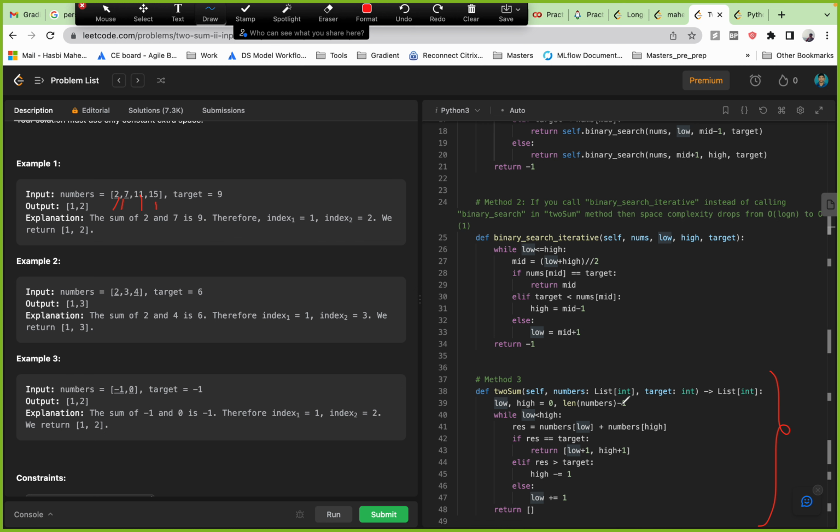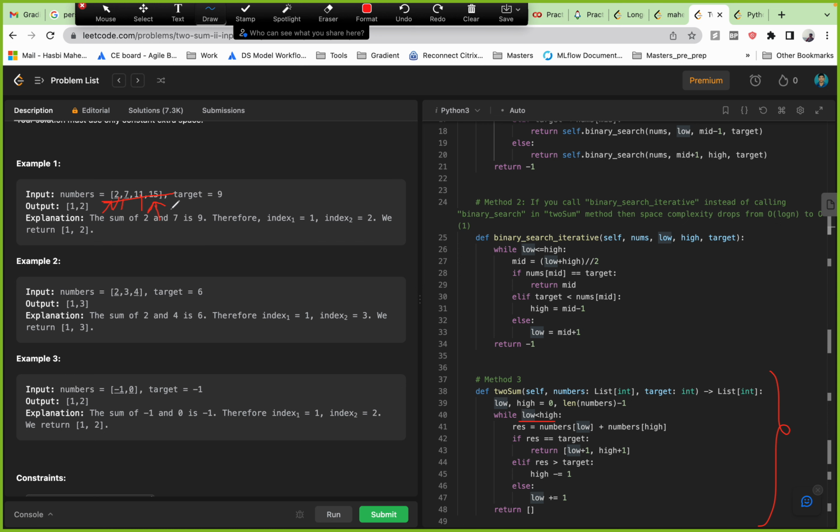As you can see, we are iterating through the array only once, because low starts at index 0 and high starts at the last index, and these two indexes are traveling. Low is traveling forward and high is traveling backward until low becomes high.